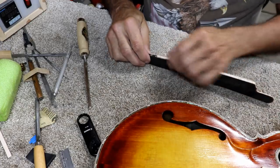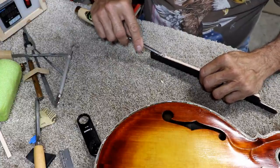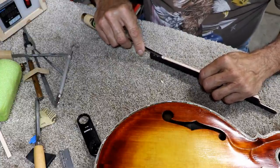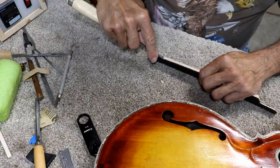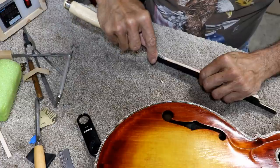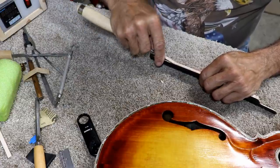Well, I don't know. No, I don't want to do that because I want to be able to control exactly how thick I am, and I'm afraid if I do that with the sander, I'll go deeper than I expect before I'm ready. I'm going to knock this down with the sander eventually. It's just that I want to be able to measure it and be really controlled.